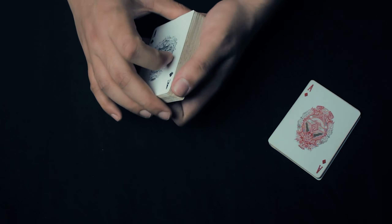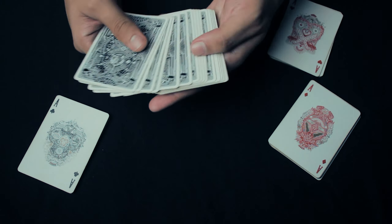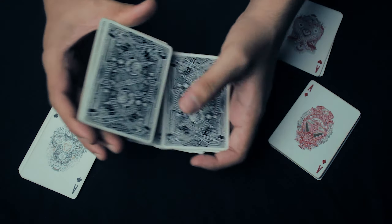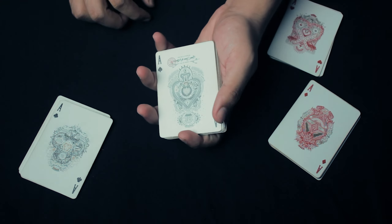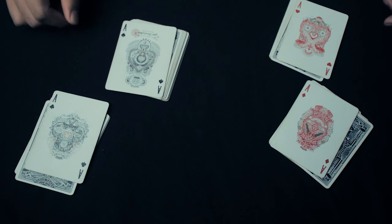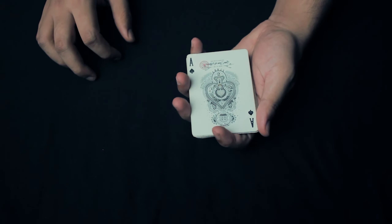That becomes another pack of cards. For the third pack you do it exactly the same as the second one. For the fourth pack, you're just going to be left with one remaining pack, and the ace will be on the bottom — all you have to do is shuffle it with the overhand shuffle and bring out the bottom card to the top last. At this point all four packs are going to have an ace on top of them, face down, so the spectators will never know.